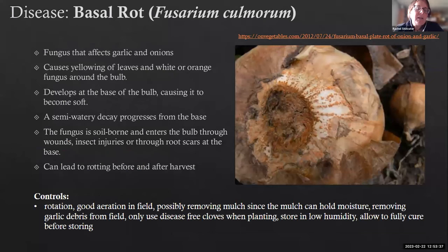One other disease to note is basal rot — it's usually when we leave the plants in the ground too long. Catamount has really sandy soil, so it's really well-drained, and more often than not we're not sweating anything fungal, just using cultural controls in our approach to handling anything that does come up.